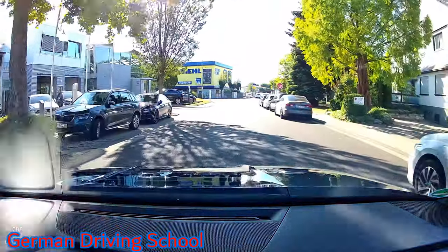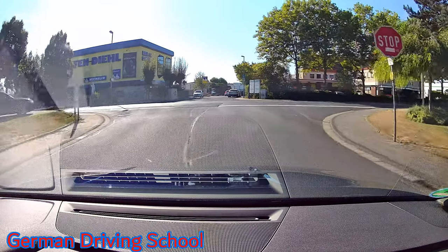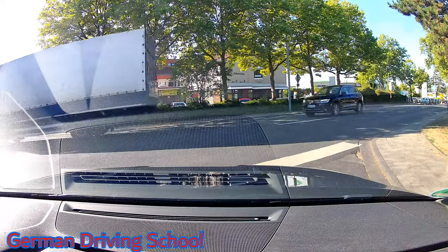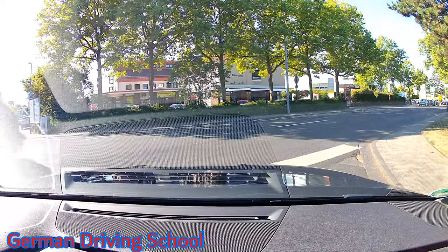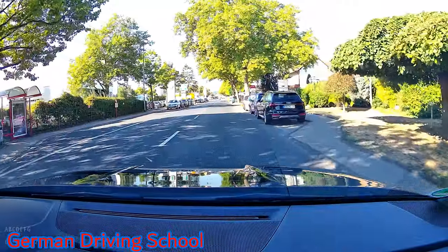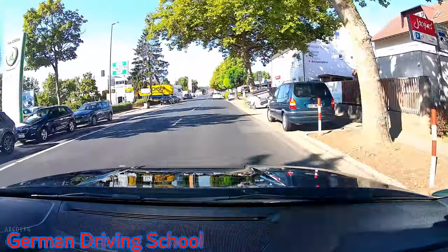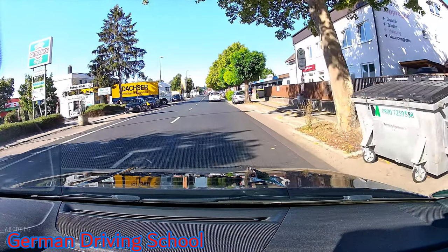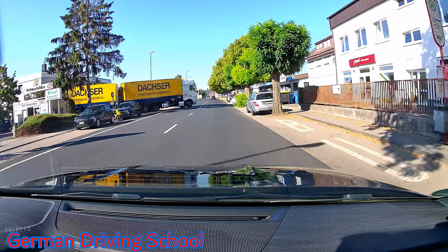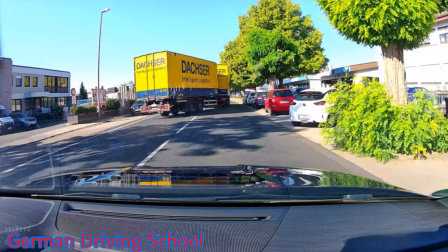By the way, the car is from the Audi dealer on the left side. Please turn right — you can see the stop sign. Place the car as far right as possible so no bicycle can sneak through the gap. If you close the gap on the right side, the chance of a bicycle sneaking past is very low. Nevertheless, you must check with mirror and blind spot before turning, because pedestrians can also be on the right side.